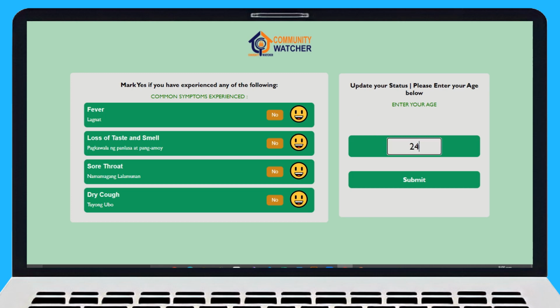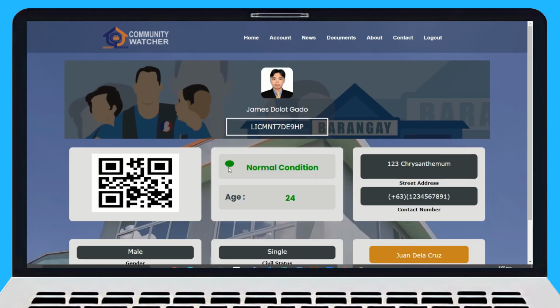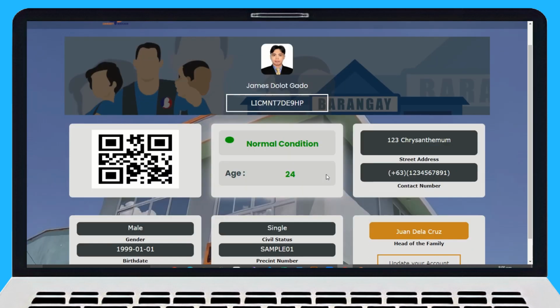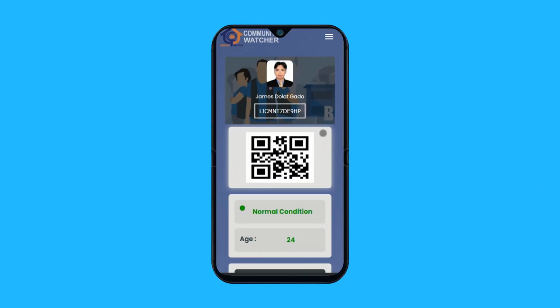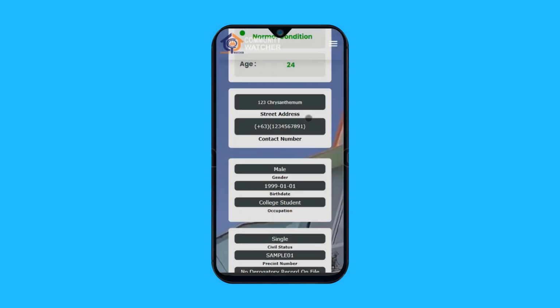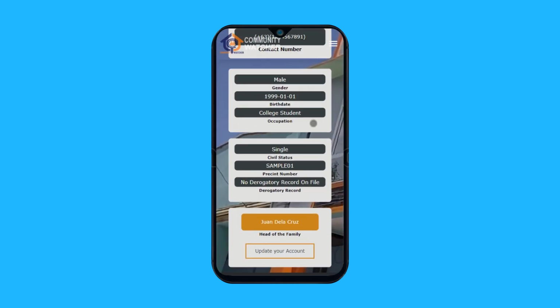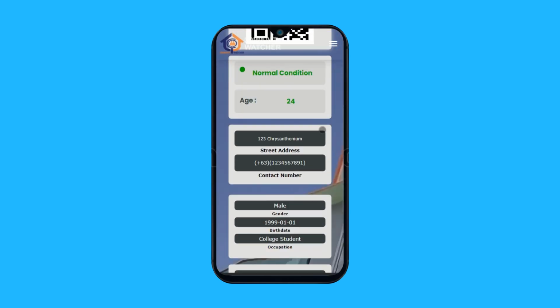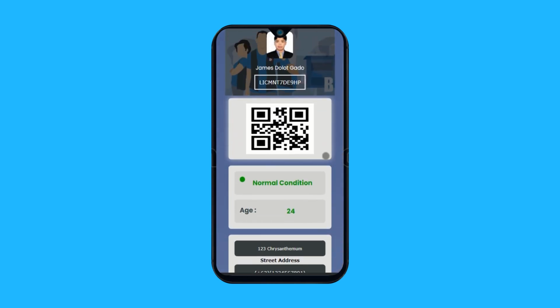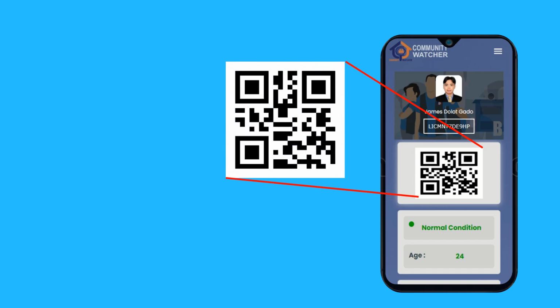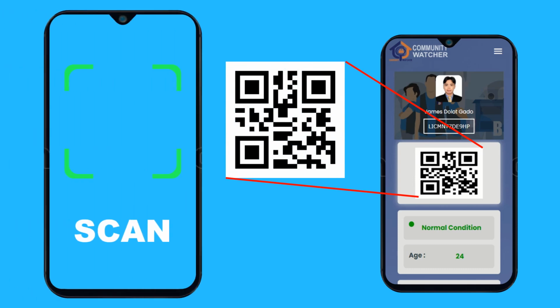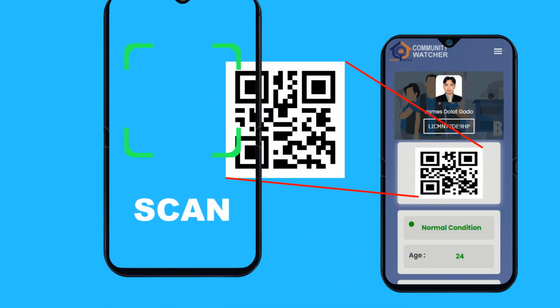After submitting, you will be redirected to your account page, which will also serve as your profile ID. This profile view will be like a real ID, and with the size of your mobile phone, it makes this application convenient for many types of today's local residents with an average smartphone that they can carry and have secure access for less hassle identification and transaction. Your ID will have a QR code shown on your profile, which you can use in every transaction by scanning.